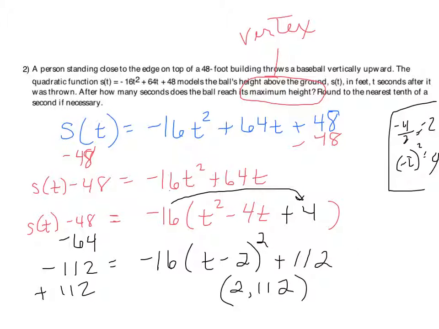Negative 48 and negative 64 over here. When you combine those two negatives, you get negative 112. And then when you move that over, you do the opposite. That's why we have plus 112 to both sides. Factoring this, remember, you can go ahead and put it into your parentheses squared. What we got over here when we took half was negative 2. That's what goes right there. So we have our vertex.